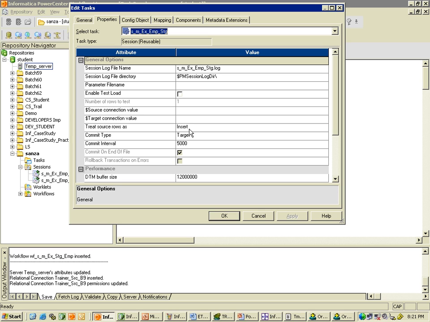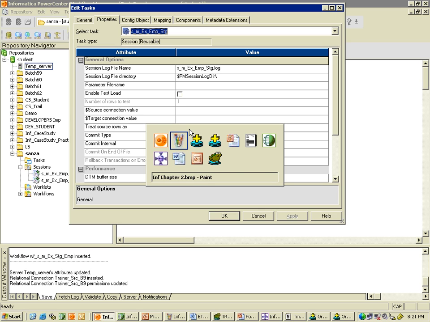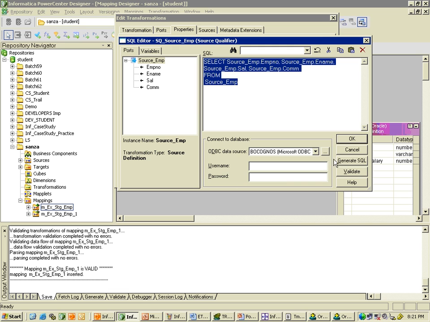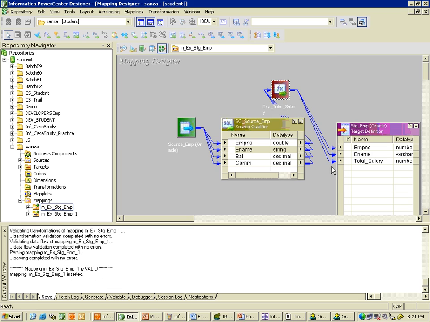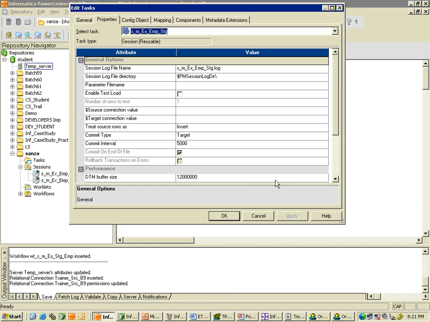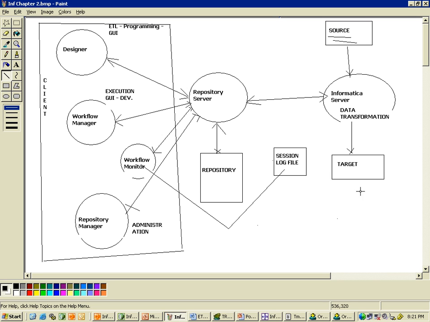Based on what columns will it fire the insert statement? In the Informatica mapping, based on the columns which are going in. The Informatica server will write the insert statement based on the columns and the target table name, to load the data into the target table. But where is that target table? Physically, where is that target table? For that, it needs to connect to that database. To connect to that database, you need to give the connection information.